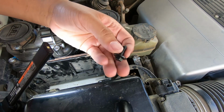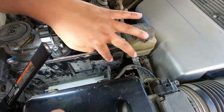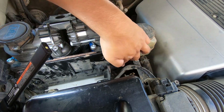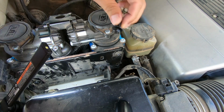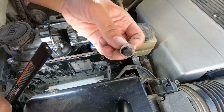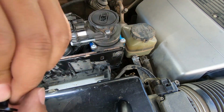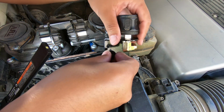So I found these extra bolts and washers that should work perfect for the 2 locations that we need to put them in, and they look like they match pretty good with the ARB bolt. I think these came with the Air Up kit, so that's probably why they match really good, but let's put it in.